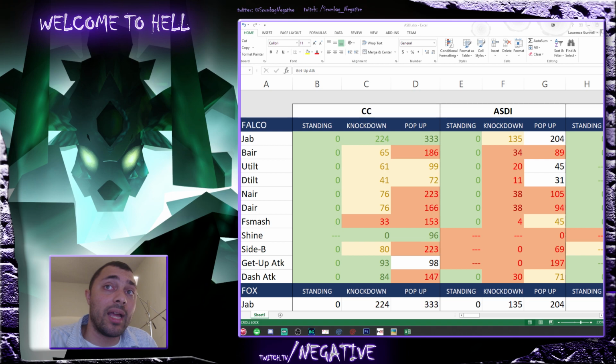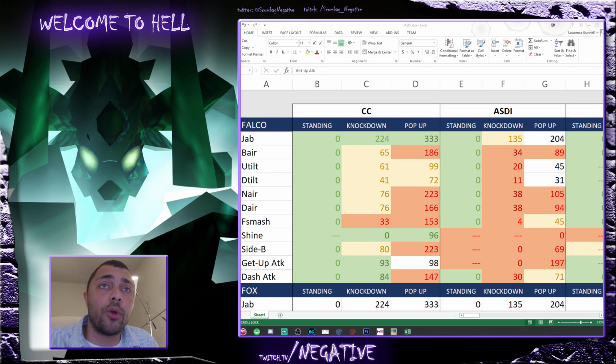Or maybe normal knockback from PASDI will also give you the chance to DI and pop up and slide off of a side platform and get the slide off DI, right? All of these things factor in when choosing to normal ASDI or partial ASDI down, and it's not black and white. So, all right, guys, I'm nearing the end of this video.